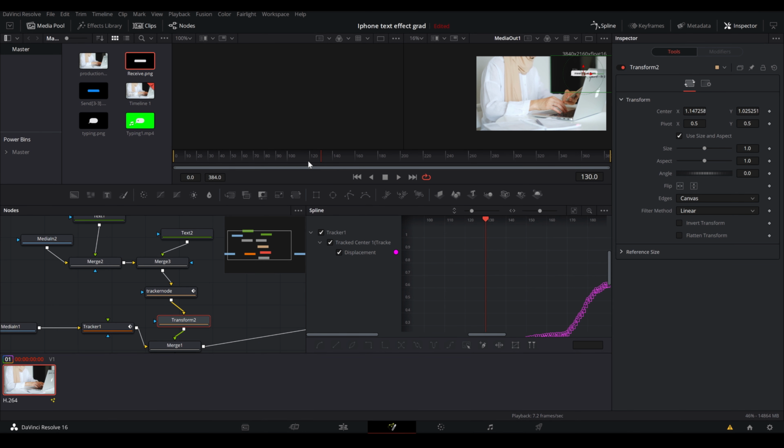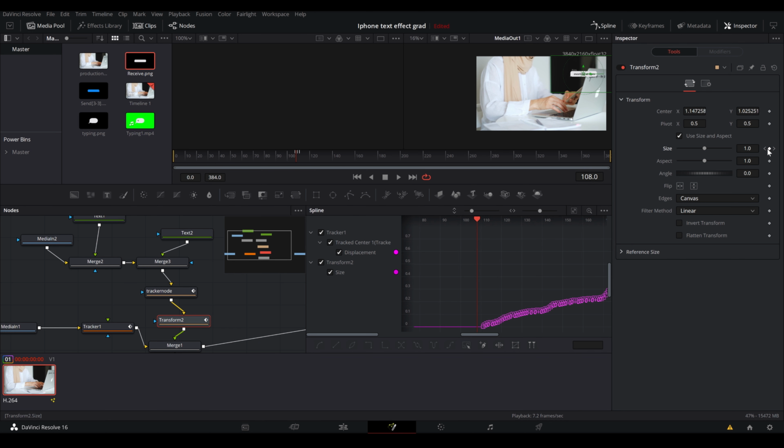Well and good, but I only want it to appear at the 111th frame. So what to do here is add a keyframe on size. In order to add any kind of keyframe, you just press this diamond button and wait till it turns red. For realistic purposes, I'm moving 4 frames to the left and adding another size node, and 2 frames to the right and adding a size node in between.